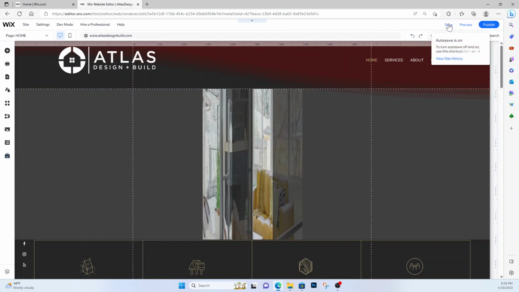Couple more buttons on the home page. Save, auto save is always on, so if you ever get distracted when you're in the middle of editing your website, more than likely it's saving it and has already saved it. But every once in a blue moon, I'll click save any kind of time I make a change on here. And not only that, before you publish your website, you always want to hit save and then publish. That's more of a precautionary thing. A lot of people say you don't have to do that, but I just do it anyway because I'd rather be safe than sorry.